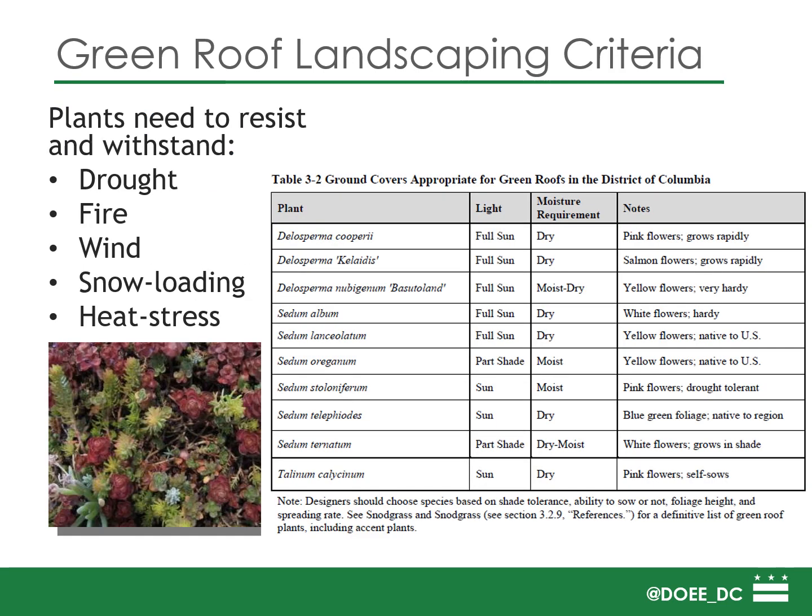Green roof landscaping criteria, there are no really strict requirements on this, but the idea is that the plants need to be able to withstand the very harsh conditions of an urban rooftop, which include drought, fire, wind, snow loading, heat stress, right? This is a very extreme environment. Hopefully not too much fire up there, but it's very hot. It's a lot of stress. And so generally we have a lot of these plants in green roof plantings that are adapted to these extreme environments. So a lot of sedums.